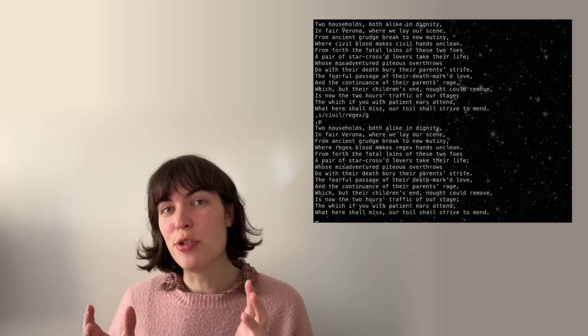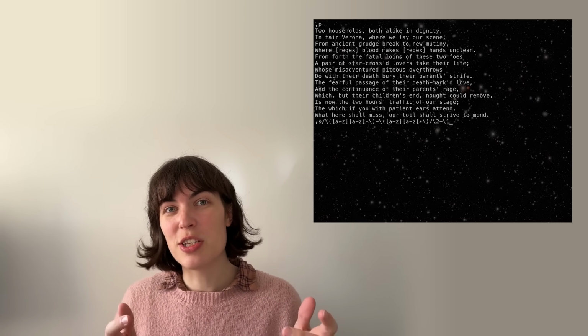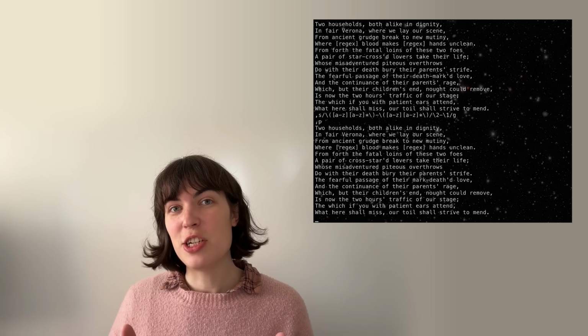s/regex/replacement thing. And you could also use the ampersand symbol in the replacement to stand in for the match. So if you wanted to search for the string regex and wrap it in square brackets, you could just search for regex and then put bracket ampersand bracket to produce that effect. This is a very useful feature, but it would be pretty handy if you could do this with little parts of the match instead of the whole match. Then you could use it to swap words around and do all kinds of other cool stuff. This feature, which made its way into Unix version 6, released in 1975, is now commonly known as capturing groups. Let's see how we can implement them.